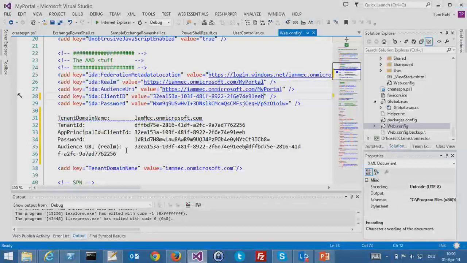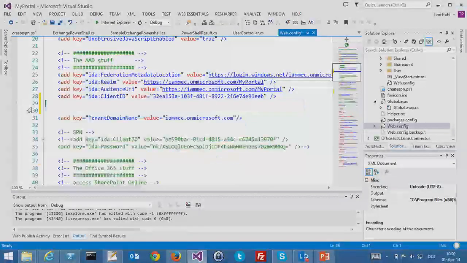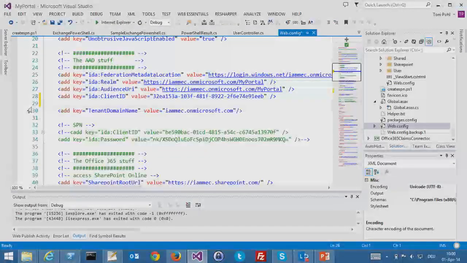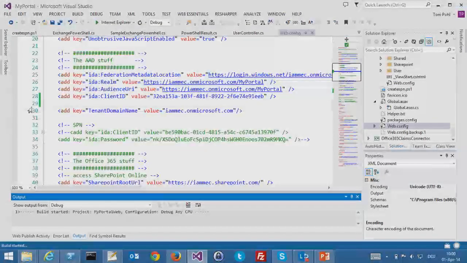And I need the password for that object, which is this. So simply use this information, rerun the application.